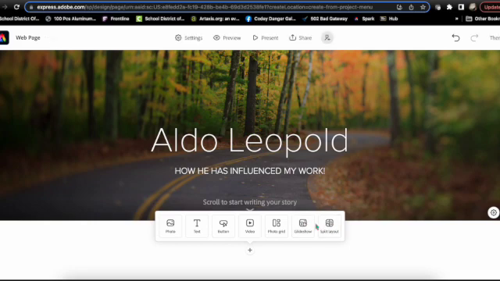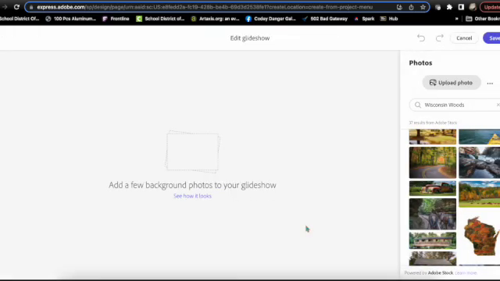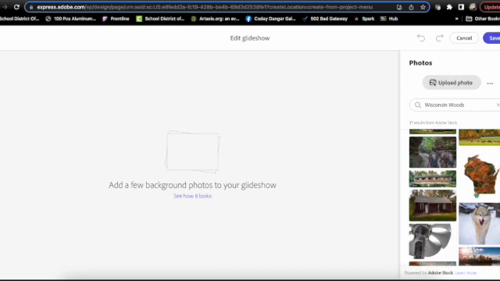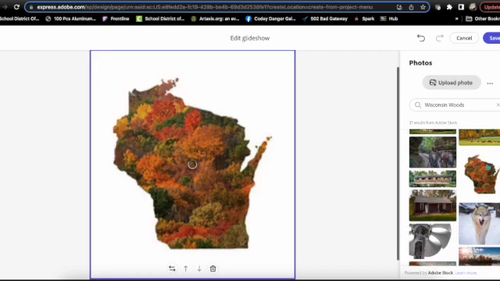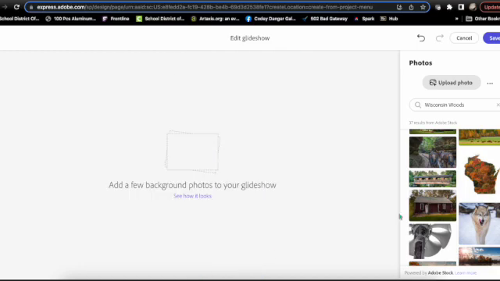Next thing we're going to do is a glide show. So we're going to add an image in the background, and then we can put things on top of the image, and you can glide through it. It makes it look really nice. I always like to click on an image, and before I hit save I want it to load all the way, but because I am doing this and talking and doing all these things on the computer, it's going to take a long time to load. So sometimes it's a crapshoot, but that's okay. This one's taking too long, so I'm just not going to do it.